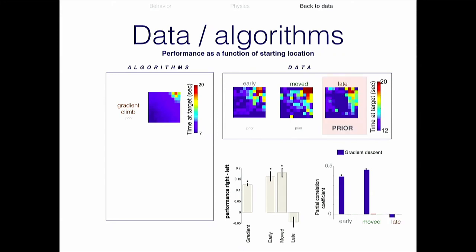Now, if I add this data set, you can tell already qualitatively that it is different from the other data sets. This is late in training, and the performance does not depend on whether you're getting the order or not. Even the symmetry is circular. It's because they're running in circles. So that's what defines the performance of these animals. It's the distance from the source in these trajectories, in this space. In fact, this data set does not show any preference toward the right or the left. You track the right and the left equally easily because they are on the same trajectories. It doesn't change anything. And this data set is much less correlated with the early and moved condition, the gradient climbing condition.